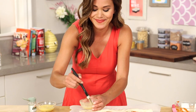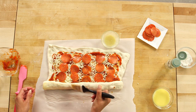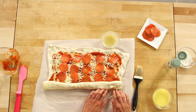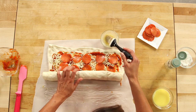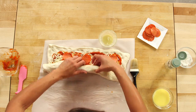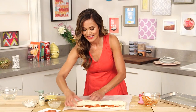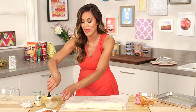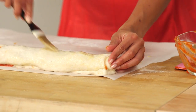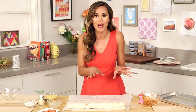Who doesn't love the smell of garlic? I'm just going to brush my melted garlic butter along this dough and then do it again. Carefully fold that dough up and tuck it back, because you want a piece of pepperoni in every single bite. Brush it, and I'm just going to keep rolling and brushing until I get all the way to the end. You're going to notice that this is getting really big and all that pizza sauce is making the dough a little tough to work with, so we're going to pop this into the freezer for about 15 minutes to let it firm up so it's easier to cut.